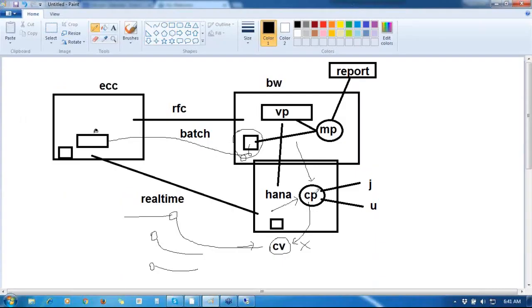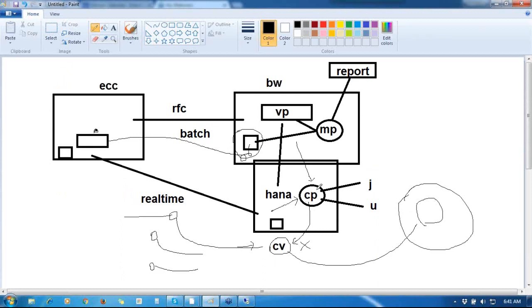So a composite provider can be exposed as a calculation view, and these calculation views can be consumed in native HANA data modeling. A composite provider is created in BW by combining objects.